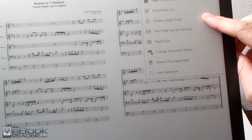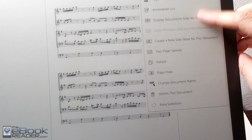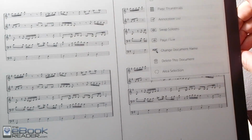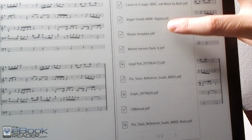You've also got the option to use a template. So I'm loading this template right here. This Sony supports different notes templates, so you could set one of their templates, and you could access it from the notes menu. I don't have it set up that way. I just have the actual PDF right here.